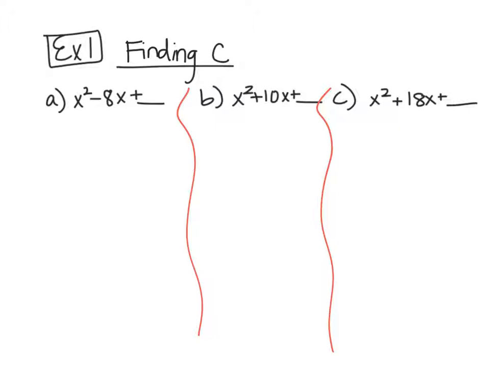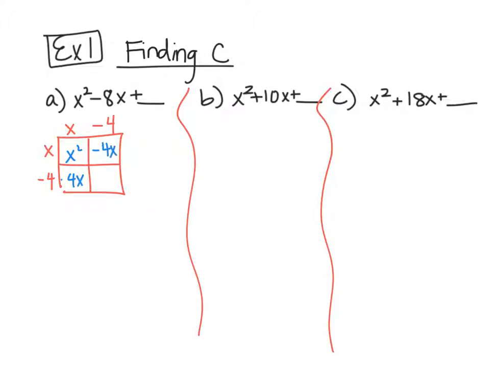The first way I'm going to show you is actually to think about a square. Remember, what makes a square special is that it's the same length on each side. So if they give me this x squared value, I know the only way to get x squared is to do x times x. I'll do that in a different color. Then I need to think, how can I split negative 8 apart so that it's the same on both sides? Well, I could split it into negative 4 and negative 4. I'm cutting that in half.